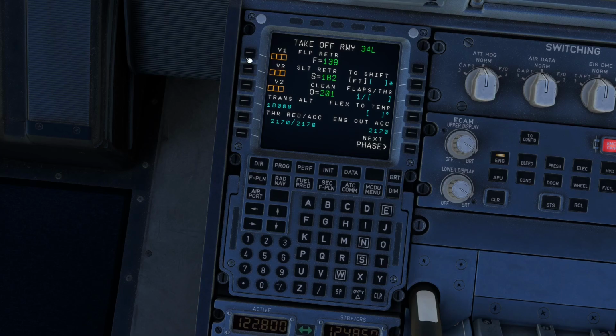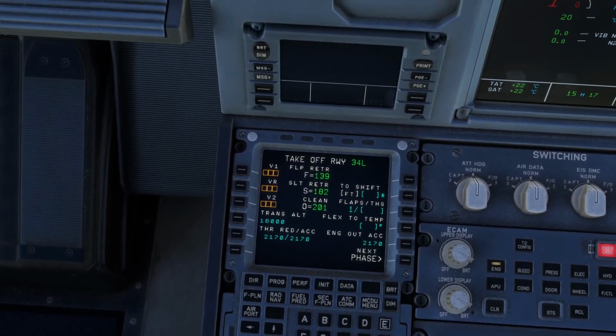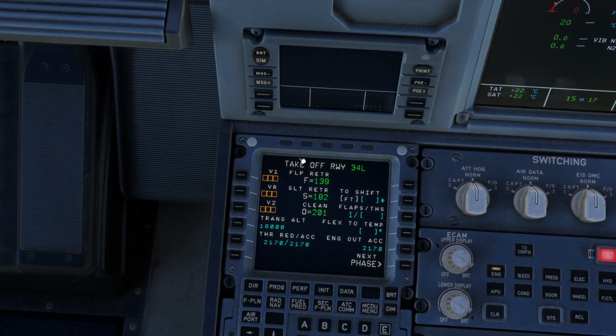All right, and in most planes, you'd be able to hit these buttons, and the V1 speed, the VR speed, and the V2 speed would populate. So for information, again, it's included in the takeoff video, but really it's probably more relevant here in the programming, so I won't link to the takeoff video, but if you want to look at that, you can.